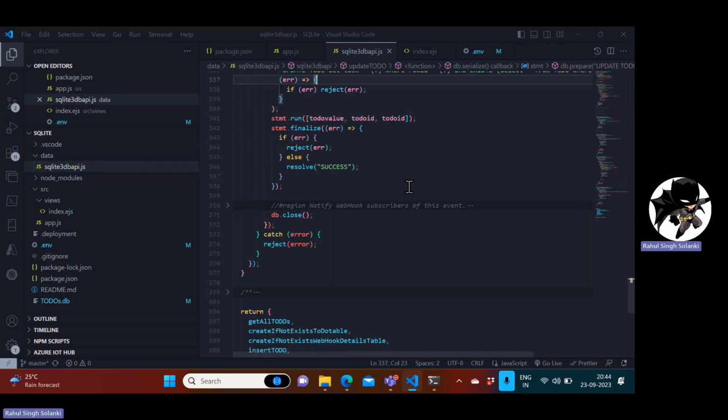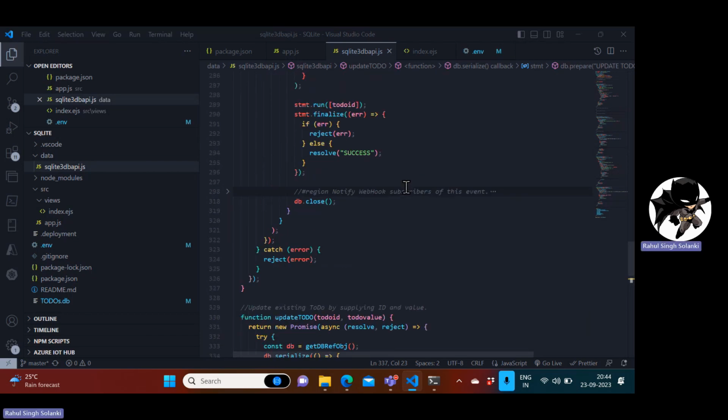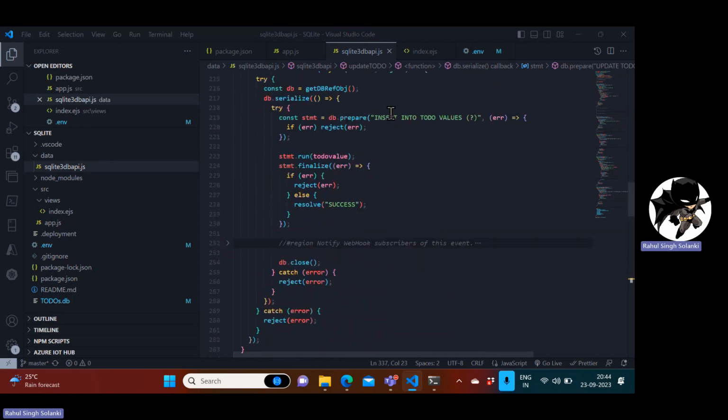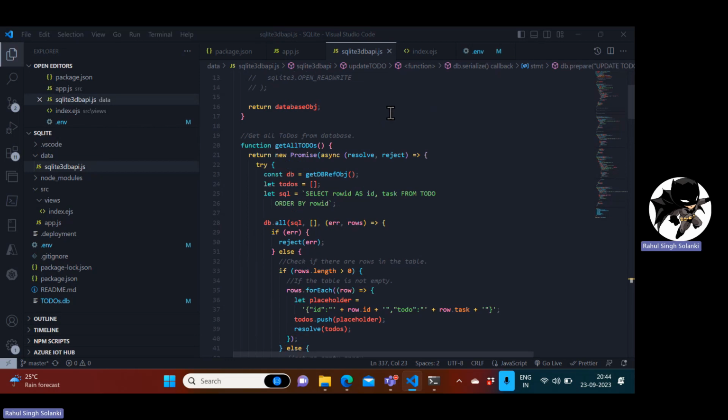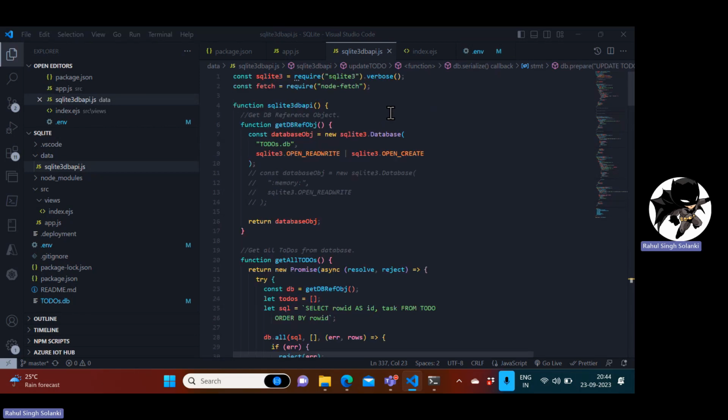Yeah, so these were the four functions. Okay, and that's it. There's no security implemented here. It's basically unsecured. So you can go ahead and try this API in your Postman or the testing tool of your choice. And let me know in the comments if you're stuck anywhere or need any help.